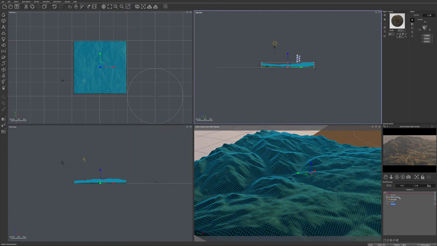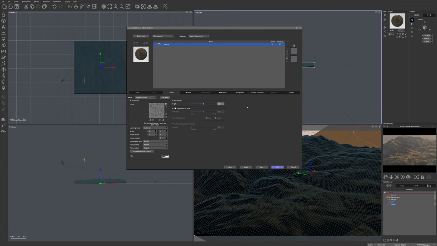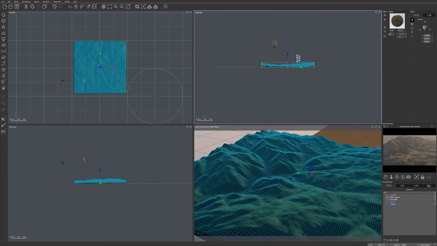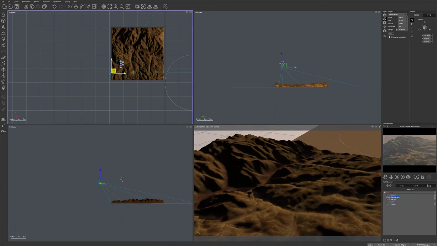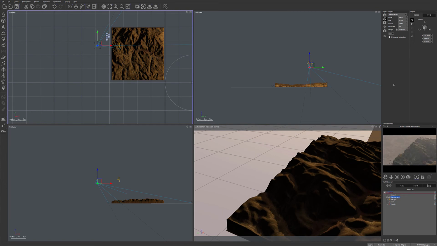So we'll go back to our terrain. Open the editor. We'll go to the bumps and depth. I want to just decrease it, maybe 0.01. I don't want it very high. Same as the normals, we can just slightly decrease so it won't be as strong. Okay, at this point we can actually take our camera and find a better view.